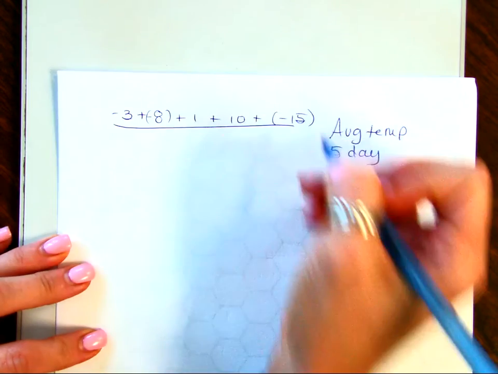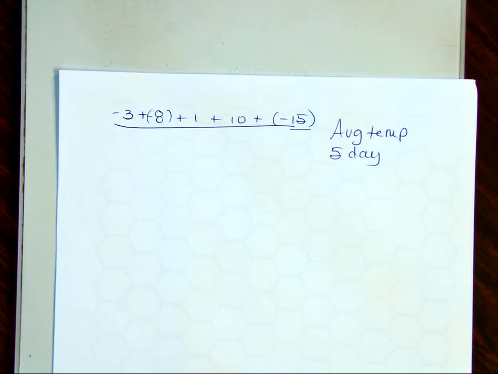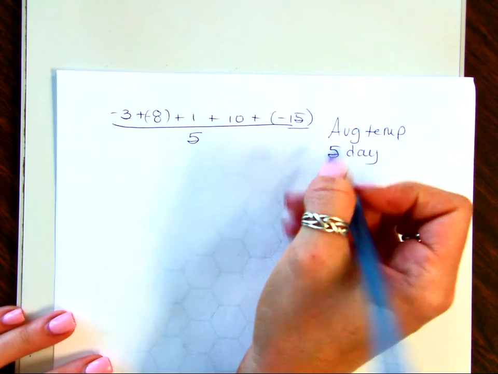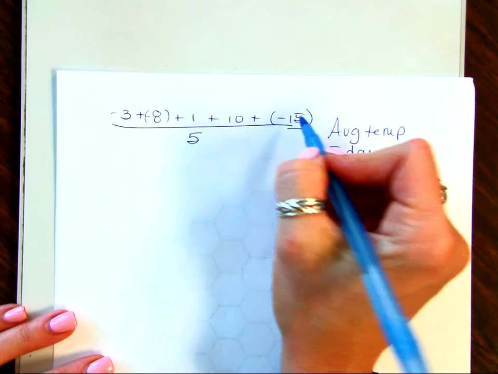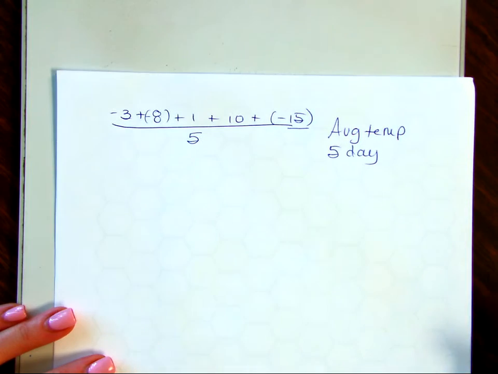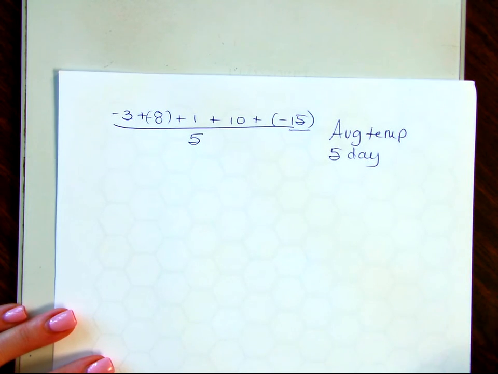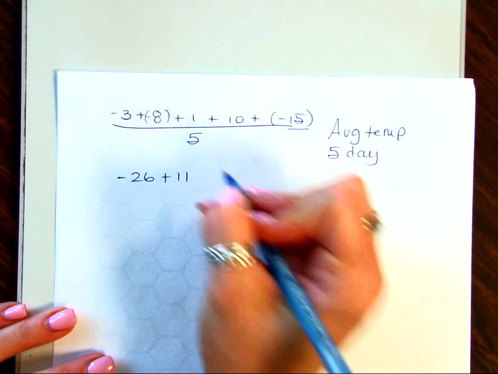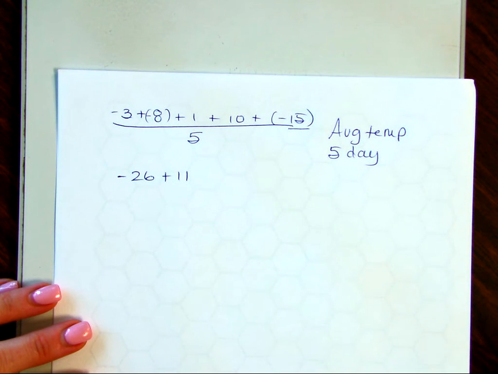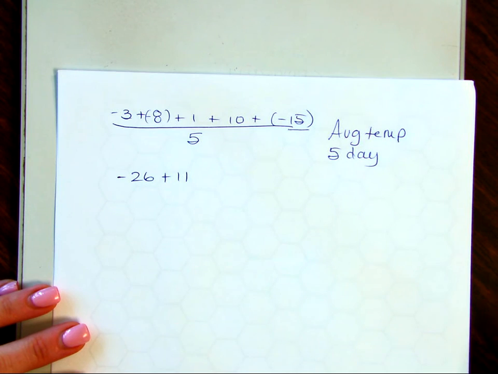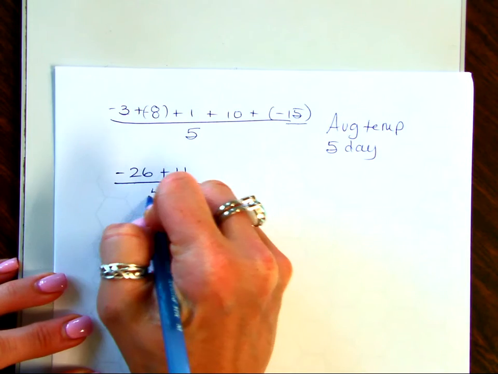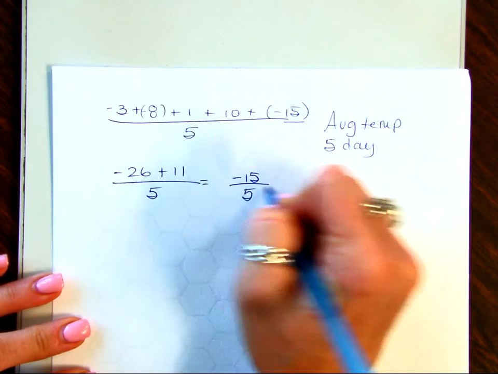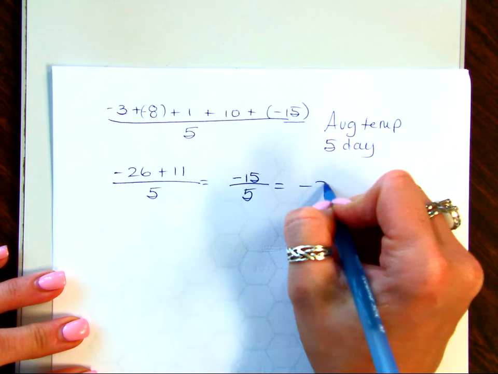what you have to do is remember that average is mean, right? Mean means add them all up and divide by the number of numbers that you added. So for me, what I would like to do is add my negatives first and come up with one negative answer. So 15 plus 11 is going to give you negative 26 degrees that are negative, 11 degrees that are positive. And then because the signs are different, and we learned that in that first lesson, right? You're going to subtract those two because the signs are different. That's going to give you a negative 15 divided by 5. The average temperature for those 5 days was 3 degrees below 0.